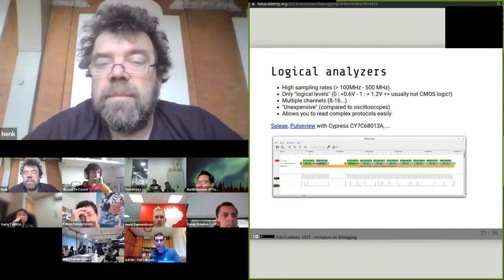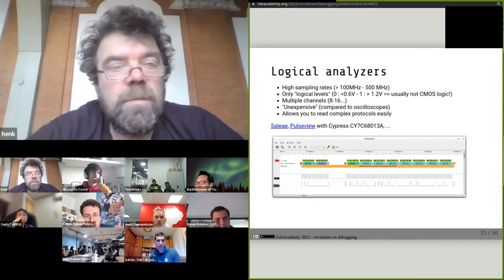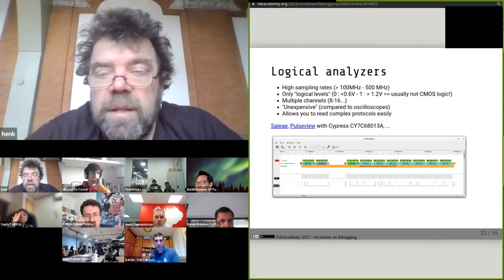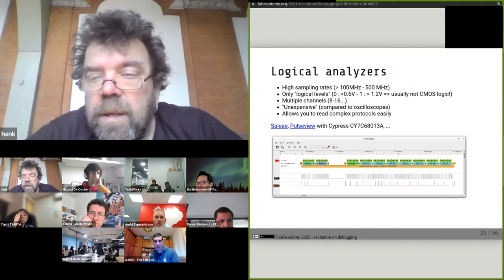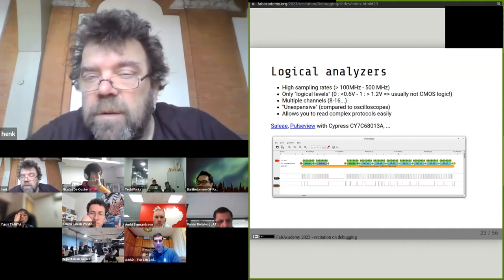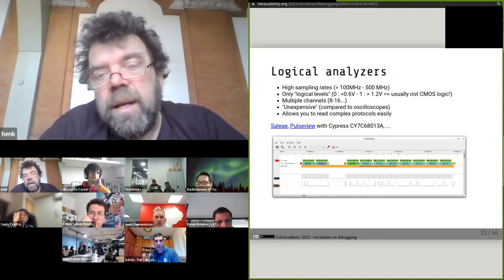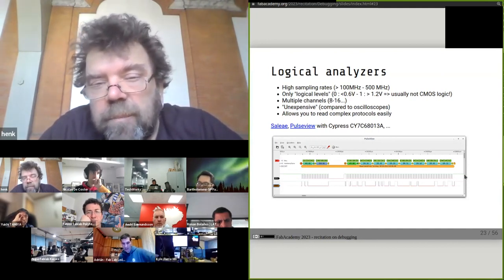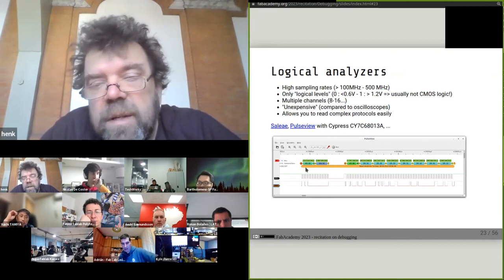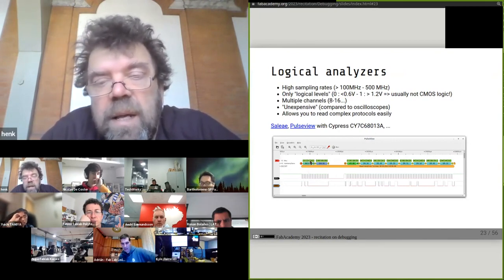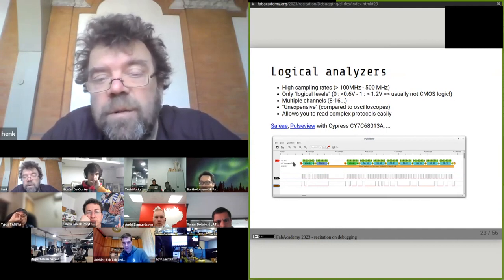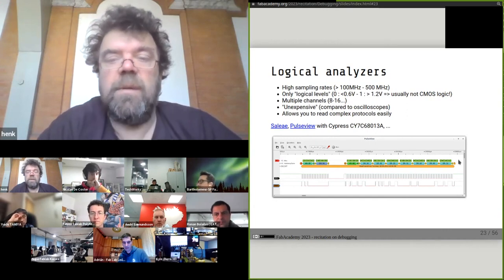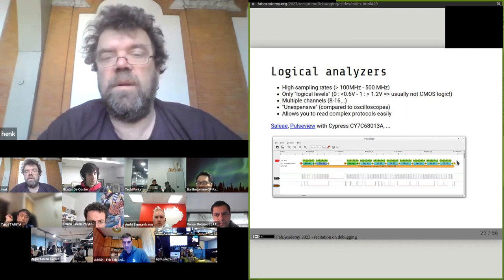In this case, I use PulseView, which is open source software. You can see in this case that I'm intercepting serial communication. This is the signal you get in. And what it does also is translate it automatically, when you select the serial protocol, into the text that's sent between the microcontroller and your computer.